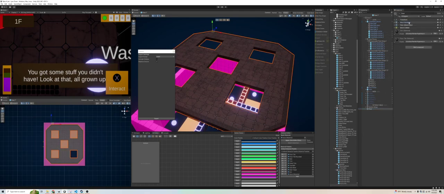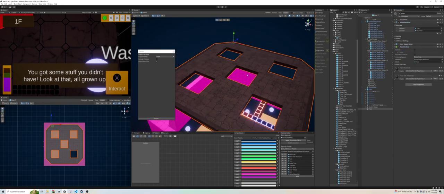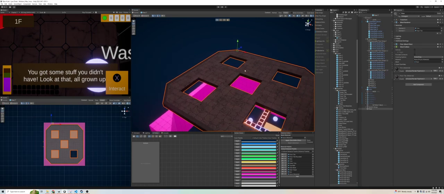So here's the mesh once it's been de-ProBuilderized. You can see basically it's just a standard mesh filter pointing at a static mesh on the file system and a mesh renderer that has two materials on it that work exactly as I said before. And then we're going to use a mesh collider. There are some things you can do for optimization where you get rid of the mesh collider, but we're not going to do that here.